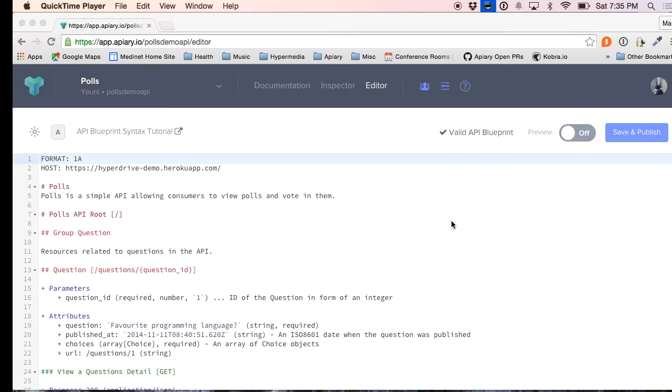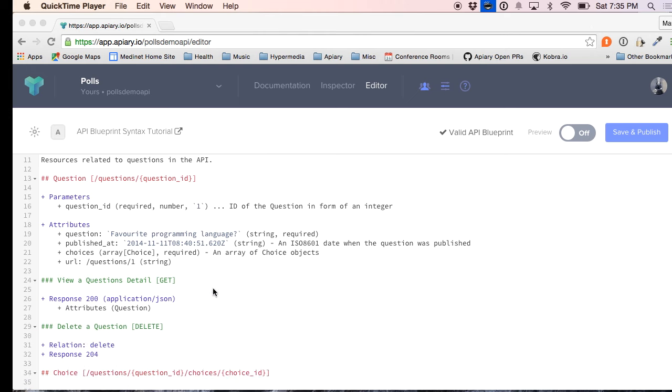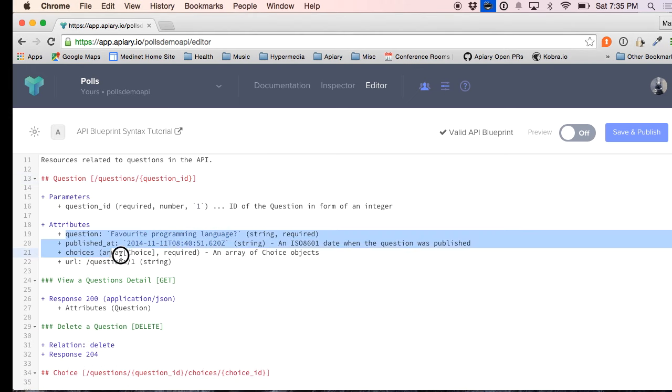So this is Apiary's editor, and one of the things about Apiary is that it's basically just writing in Markdown, a machine-readable format that allows you to actually describe your API. Right now what you're looking at is just the pure format, and you can define different resource endpoints. You can go in and create the attributes that you expect to get, query parameters, a lot of different things. And there's a tutorial, and you can play with this and see it.